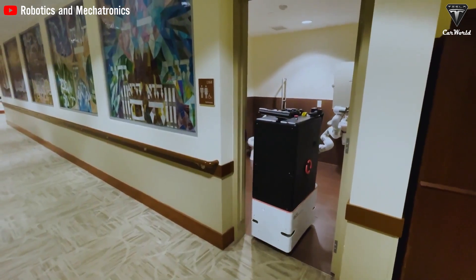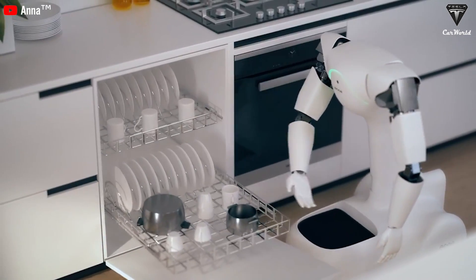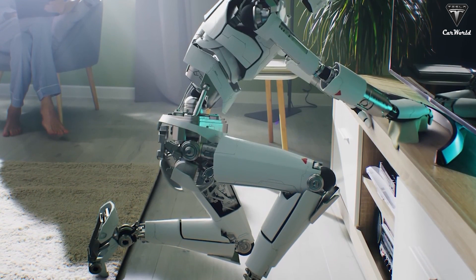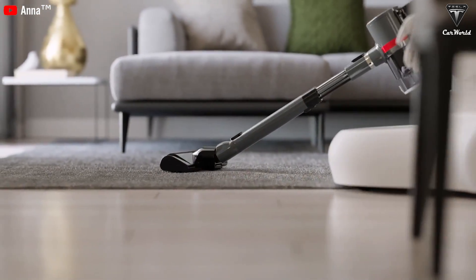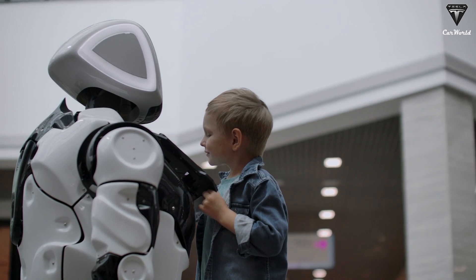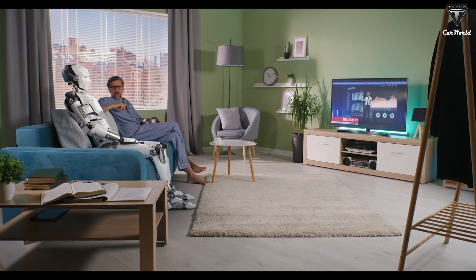The bot will need to navigate your home and control the vacuum cleaner in a way similar to how Tesla cars navigate streets using pure vision. Washing dishes is another necessary step — the bot will check each room, collect dirty dishes, and place them in the dishwasher. You just need to let the bot know which button sequence to use. The bot will also use Tesla's fully autonomous mode to access every nook and cranny for dusting and cleaning. You just need to let the bot inspect the layout of the house, and then it automatically tidies up. Moreover, after your child's playtime, the bot will gather all toys and place them in correct positions by learning where items are usually stored.